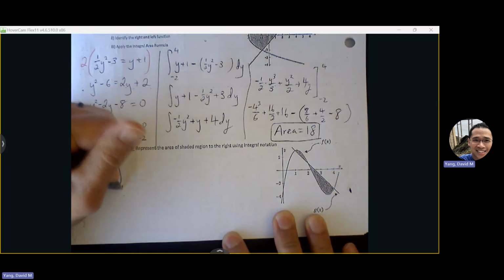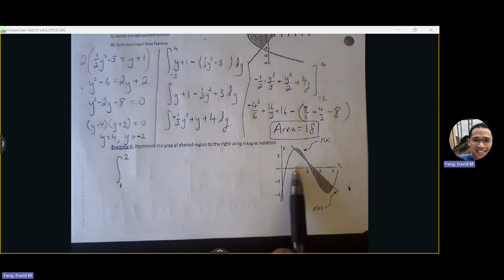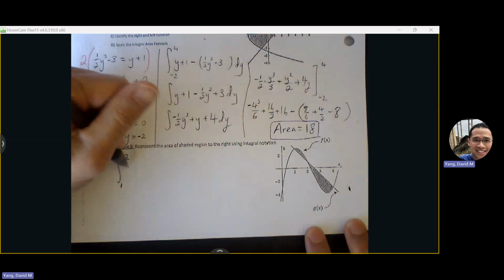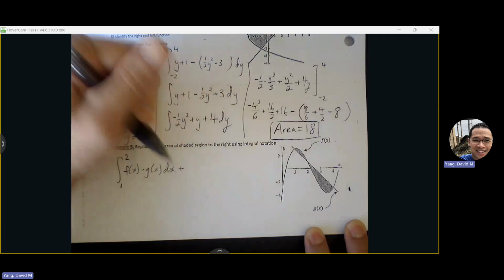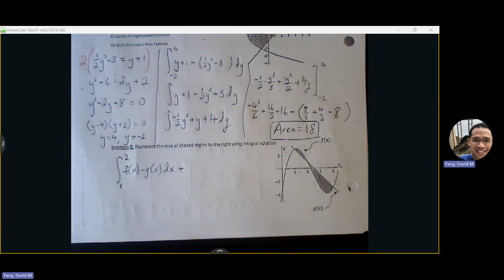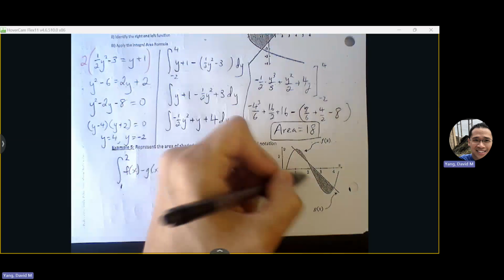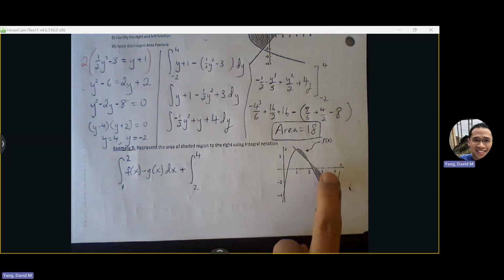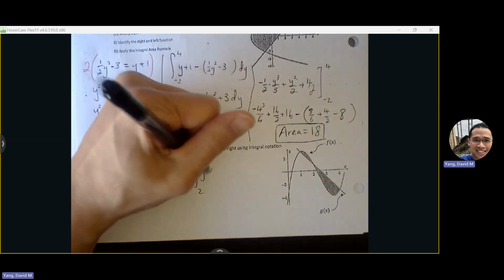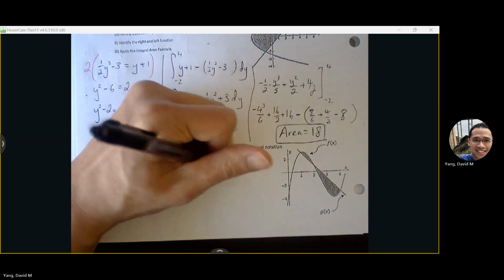So we'll say integral from 1 to 2. From 1 to 2, my top graph is the curve, my bottom is the linear. So it's going to be f of x minus g of x dx. So that will take care of the left region. And then the region on the right, the larger region, is from 2 to 4. And there's a change in top, right? So the top is now swapped over to the linear, which is the g. So it's the g minus the f dx.